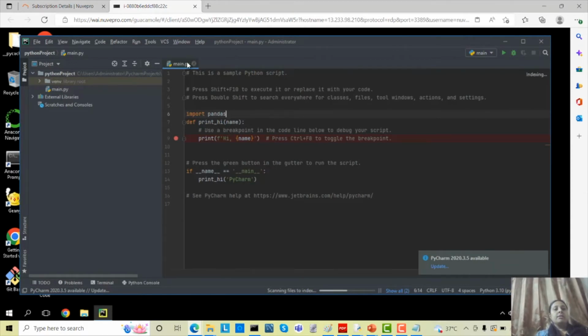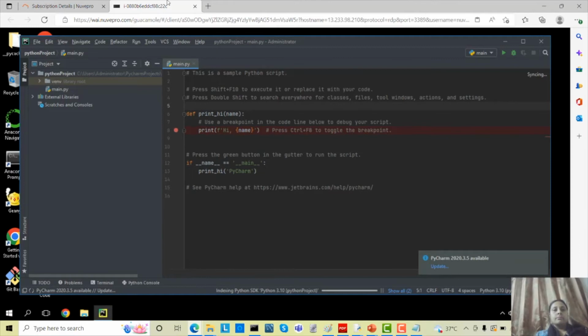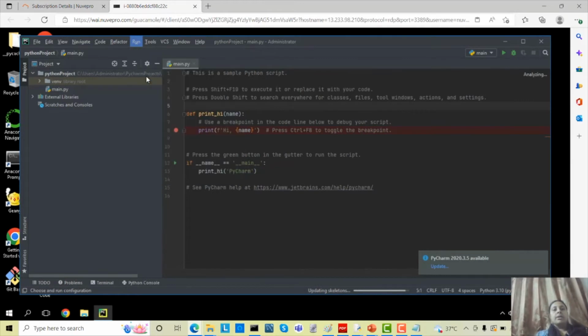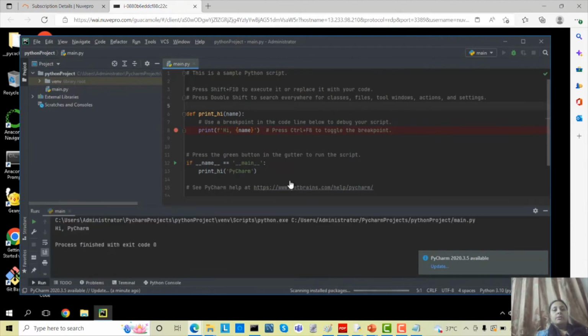You can click on any file, so its data is here, and when you run this file, like I am running this file, I have to select this file, just go to run and run main or run, you can use anything. Here it will give the file name. So after running the code, here it will show you the result.